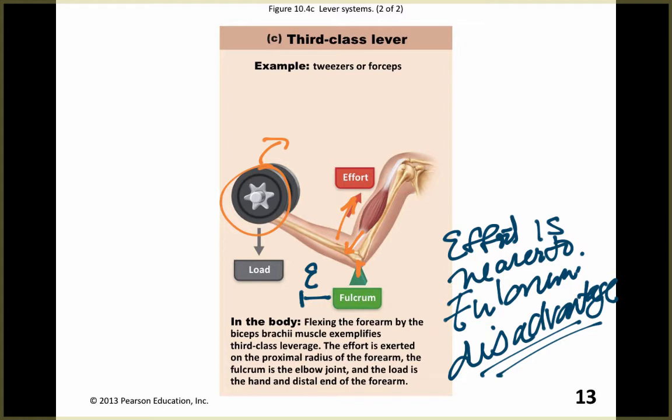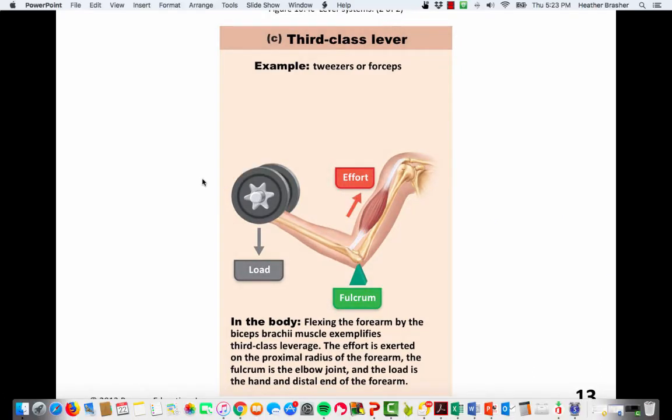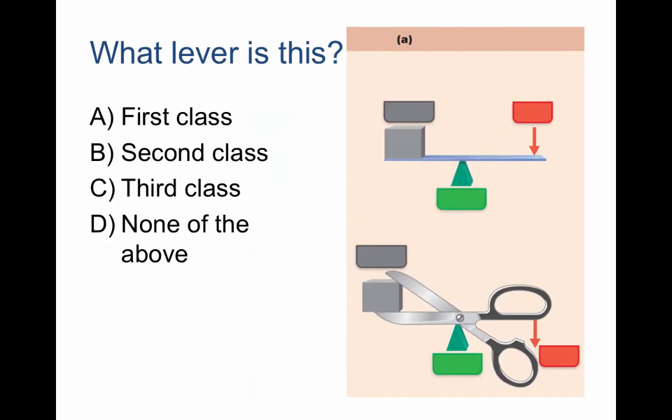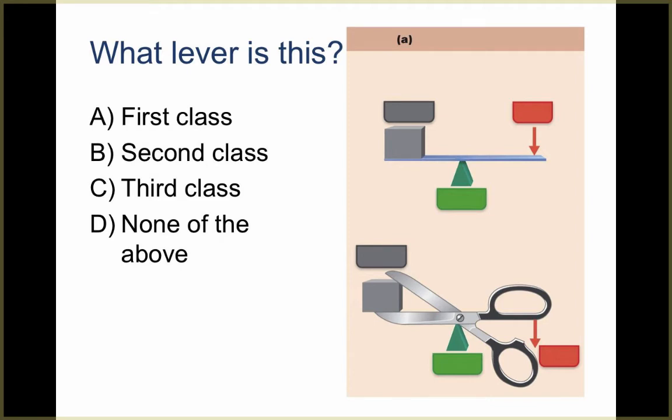So that kind of gets through the lever systems in our body and how they work. So let's go through here and figure out if you can identify what type of lever system these are. Is this a first class, second class, third class, or none of the above? Hopefully you figured out this is a first class, and can you label them?